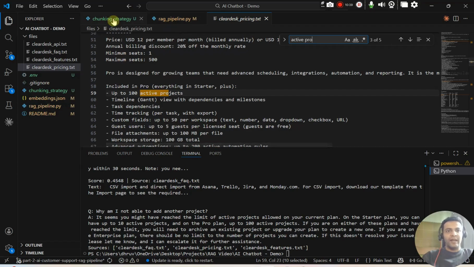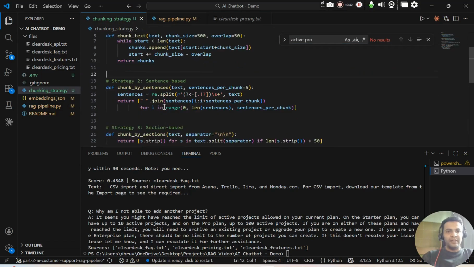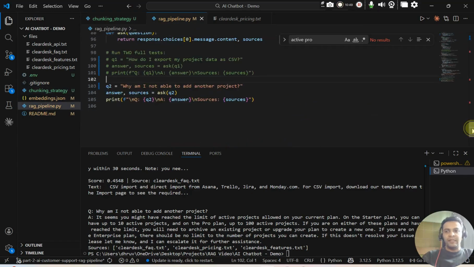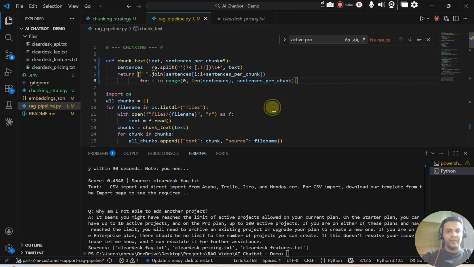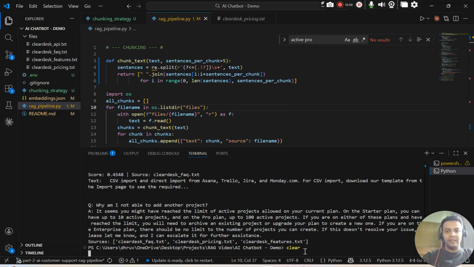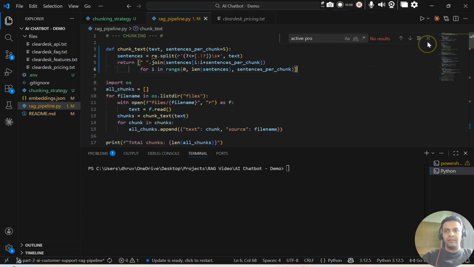So let us go back to the second strategy. I'm just going to copy the code for chunking, and I'm going to replace our existing chunking function with the second strategy for chunking. Okay, I'll clear this and I will run it.